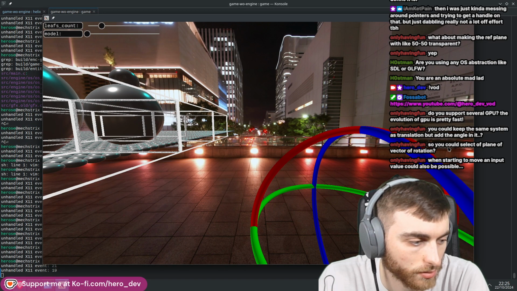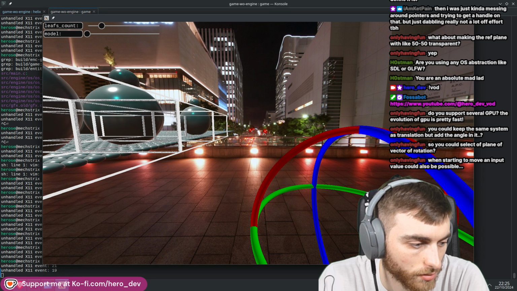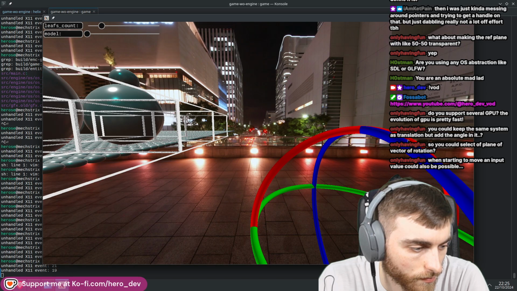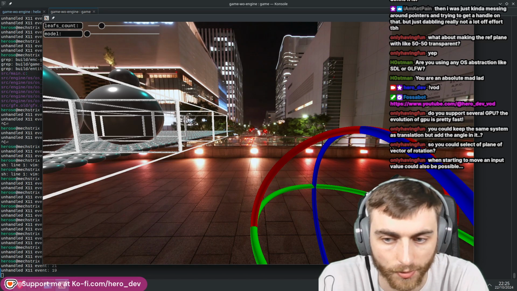That might do it. When starting to move, an input value could also be possible.